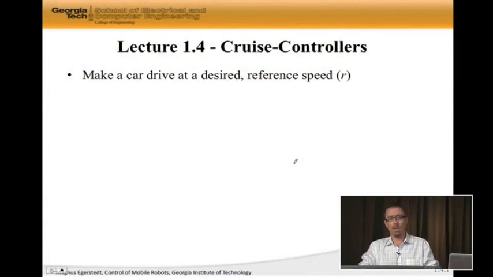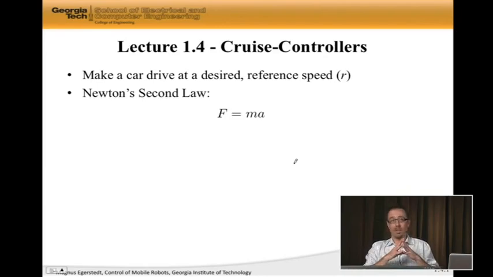And if you recall, we're going to use R to describe the reference. So you, in the car, have set the reference speed to 65 miles per hour or whatever you desire. Now we want to understand how we should model the car so that we can make it go the reference speed. Like I said last time, the laws of physics ultimately dictate how objects in the world, like robots or cars, behave.